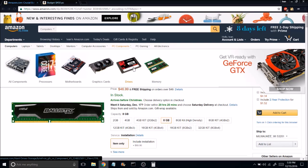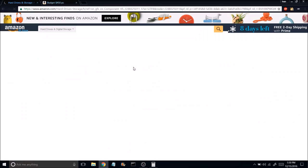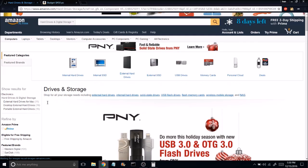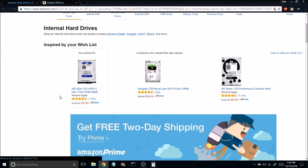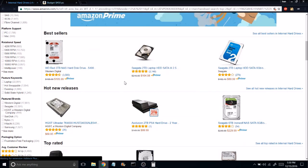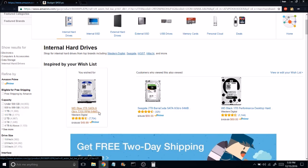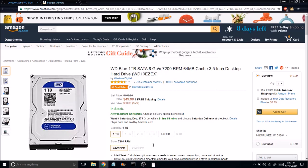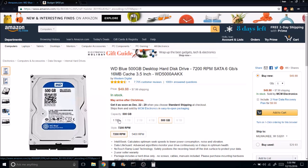Or we could do an SSHD, I think. It's like a hybrid drive, in other words. But I don't like those, they annoy me. Let's just do an internal hard drive. Then you can always upgrade to a mechanical hard drive in the future. So this is all we need here, I think. SATA 3, I saw it was 6 gigabits per second. And yeah, if you really want to, I suppose you could upgrade to downgrade.